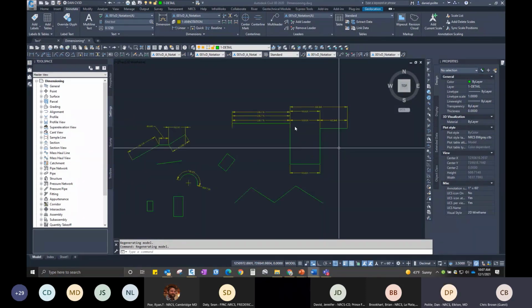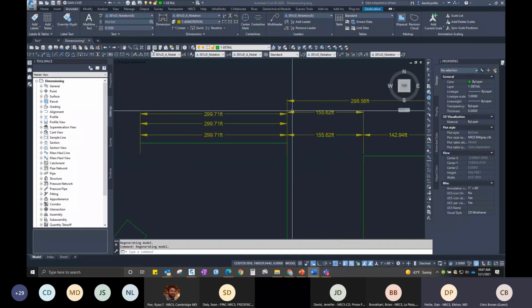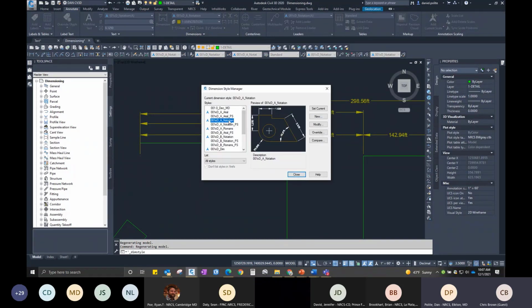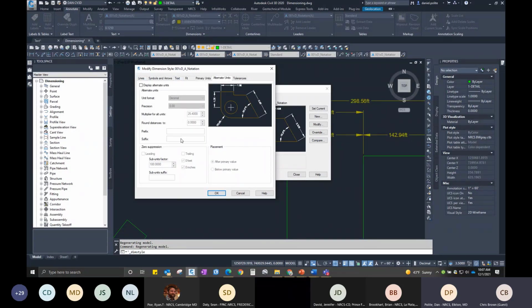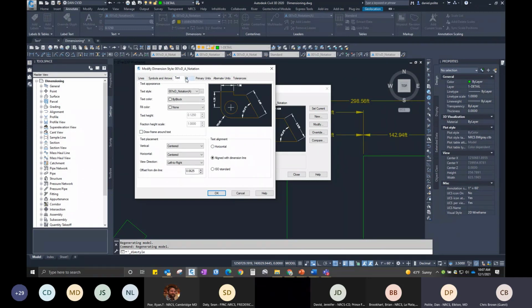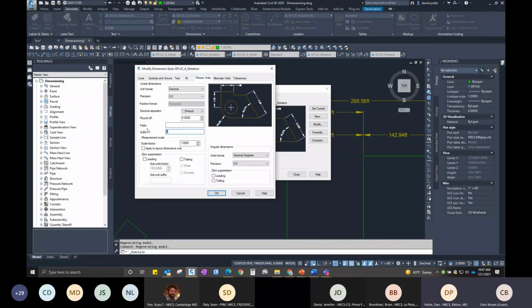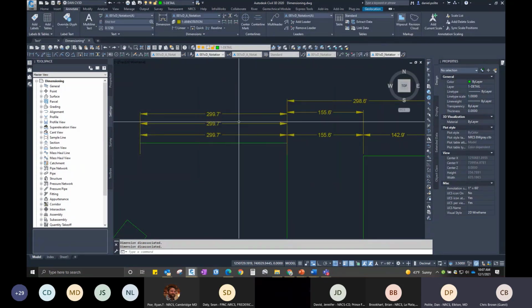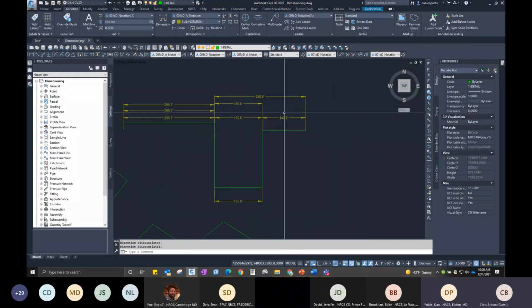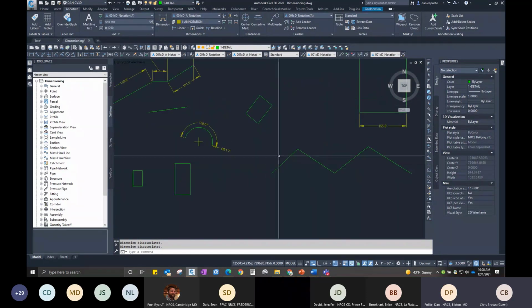So the same thing, if you wanted to change dimensions and update them, it's the same process as with text. You can update any of this. So if I did the 1D notation and modified that, and changed my precision and my units back to where they need to be, click OK, set current, close, and you'll notice this all goes back to where it was originally. So you can adjust all of that to whatever you need as far as the dimensioning is concerned.